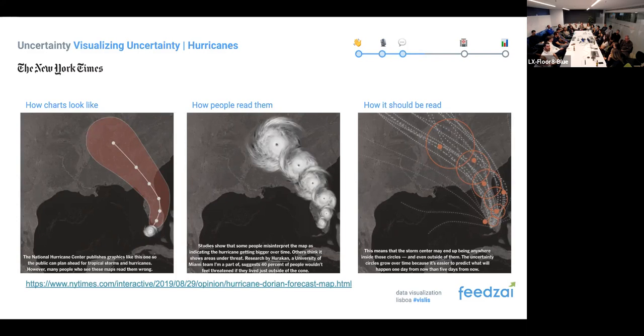If we say that people cannot really read these charts and there are statistical errors behind that, wouldn't it make sense never to show a discrete point, but always a range, if you're dealing with uncertainty? There are two topics here. One is, are journalists or people doing this because they don't know what they are doing, or because they know the audience that they have and they need to make decisions. And of course, for me, it's clearly the second one.